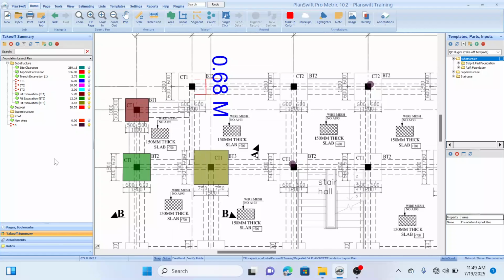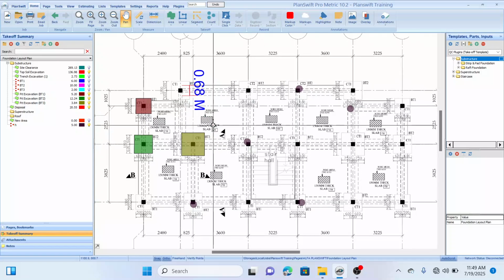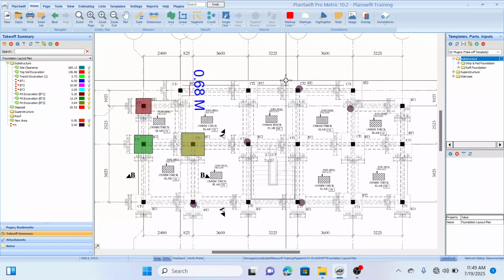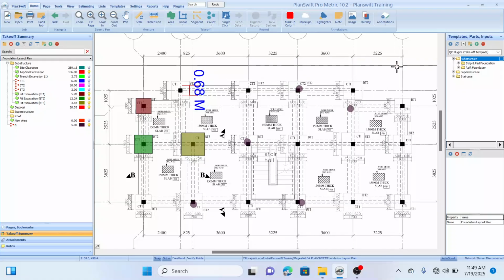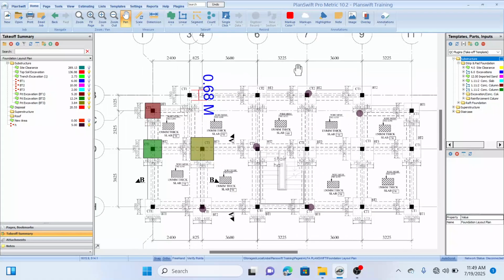I'm going to remeasure what we measured in our previous video using the plugin. One beautiful thing about using a plugin for measurement is that if you measure a particular item, the plugin will automatically measure some other items that are related to that item. Take for instance, if I measure my strip foundation now, the plugin will automatically measure some other items like support of excavation, concrete in foundation, blinding, and some other related items, backfilling too.